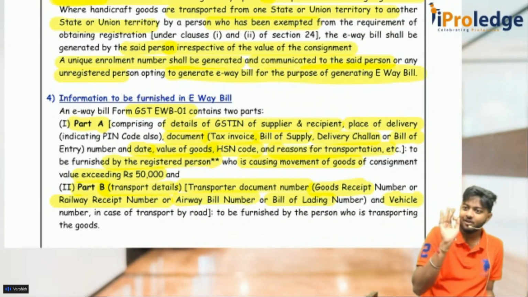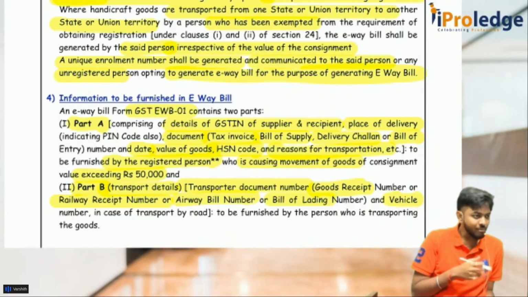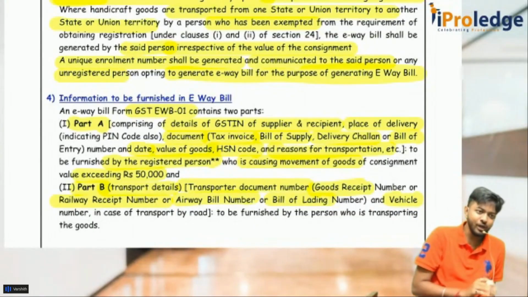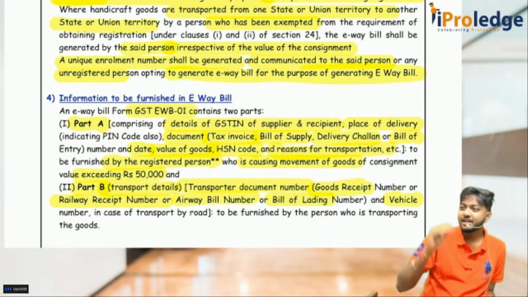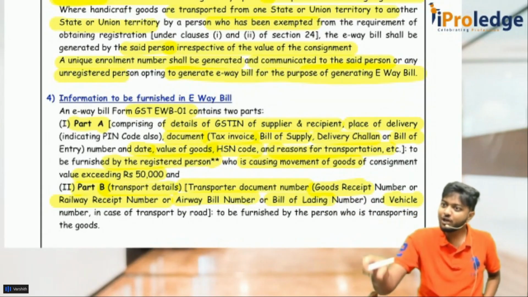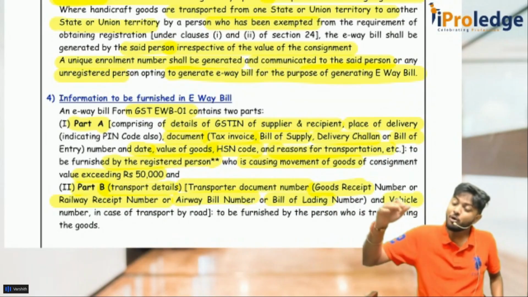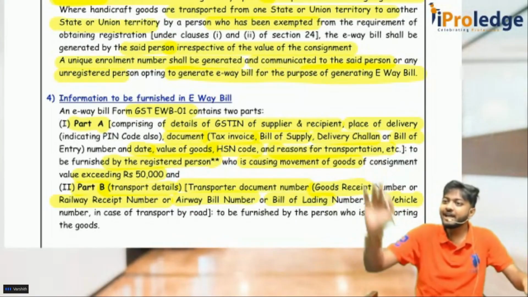But tell me one thing. Say suppose there is one Sharma Transports. You will transport your goods from Bangalore to Mumbai via Sharma Transport. You'll know the transporter details and the transport document number, the GRN, and you'll put it in part B. What about the vehicle registration number? Via which vehicle the goods are going, I don't think everyone will give those details. Will he tell you that he's sending your goods via this registration vehicle? No, you'll come to know about it much later when the goods are actually delivered to the transporter. While he's allocating, he would have assigned it to one vehicle.